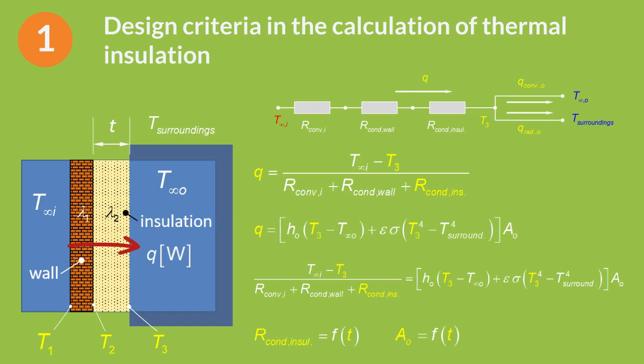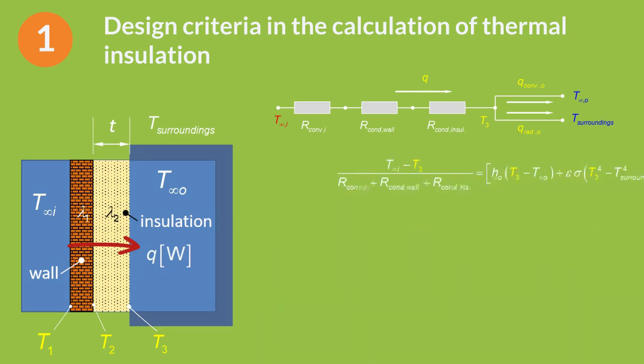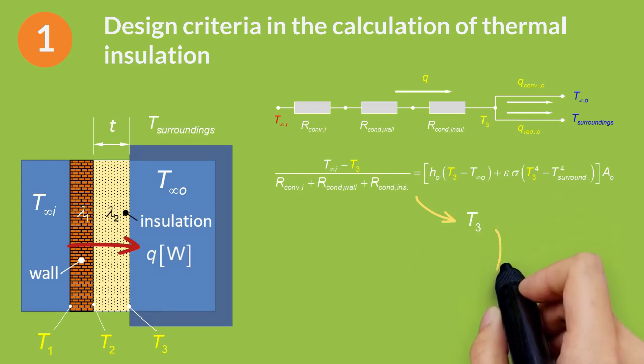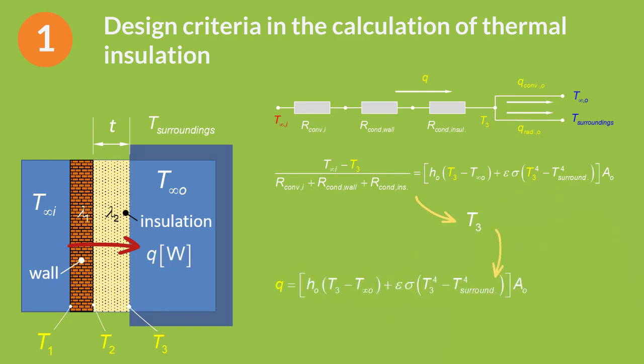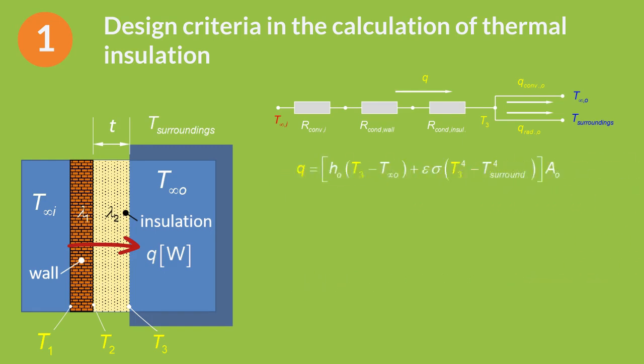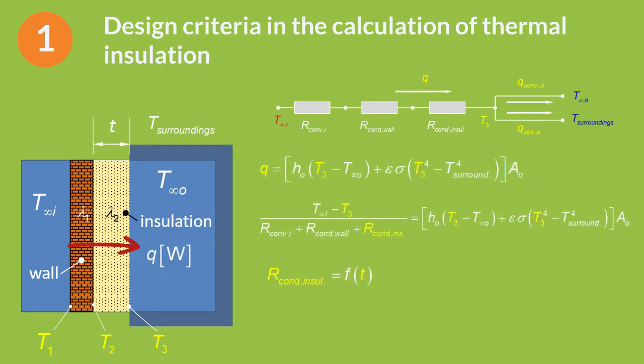If the thickness of the insulation is known or zero, these equations allow to calculate the outer surface temperature and the heat losses, calculating first the outer surface temperature, and after that, the heat transfer rate. If the thickness of the insulation is unknown, then we have two equations and three unknowns, which are marked in yellow in the equations. We must impose one of them as a design parameter.